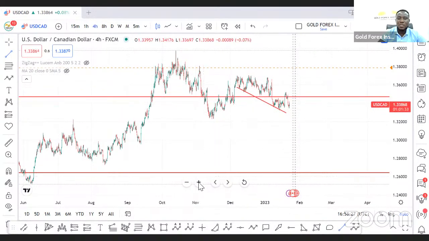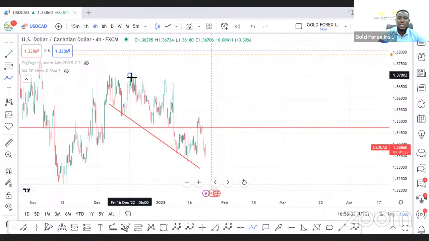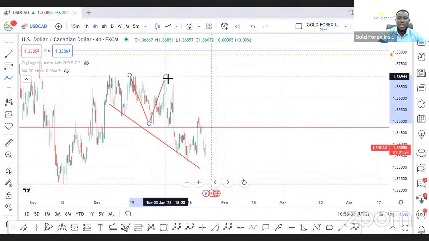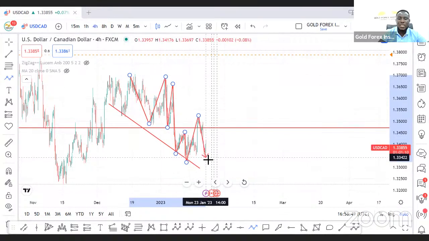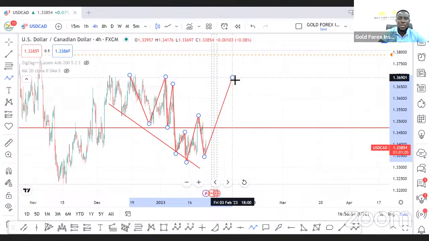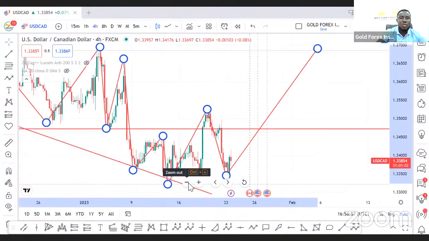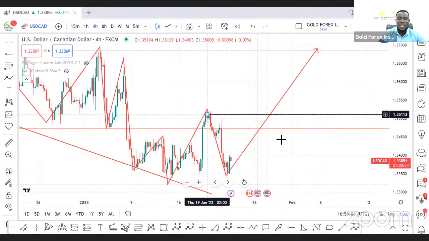Even look at something over here. Now, you can see the market moved over here, okay? Now, there was a break of market structure on this level. It formed more or less like a truncated bottom over here. So we are expecting it to go up, okay? So over here, I'm expecting USD CAD to fly all the way to the top. Now, that means that your first target, you are targeting this level.